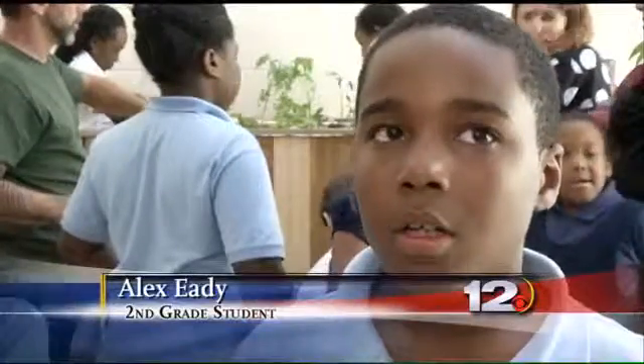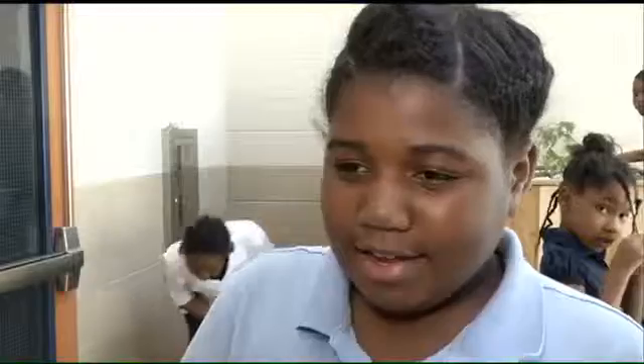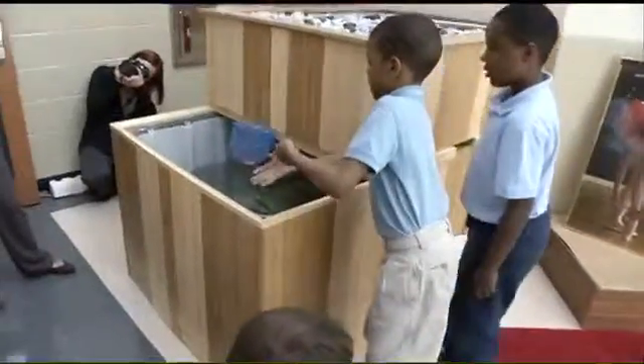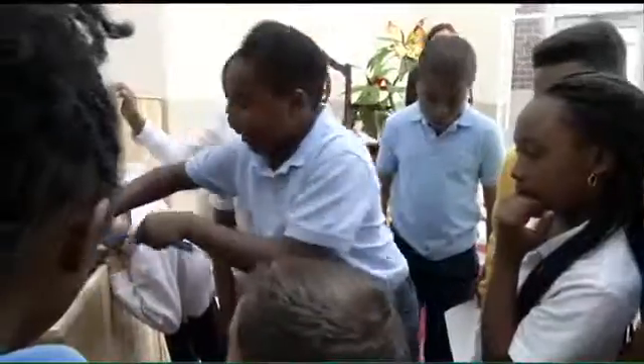If you get strawberries, you can make stuff with it, like you can make a pie. When you eat healthy stuff, you get lots of energy. You have to eat good and don't eat all those sweets. This is something that our children are learning how to give back to others and how to help provide for the citizens of our community.